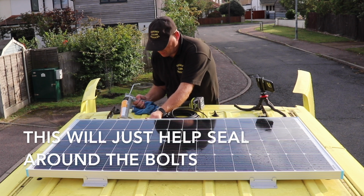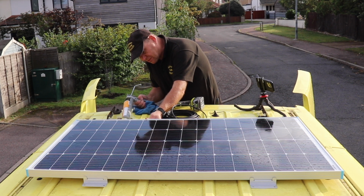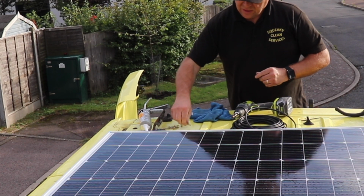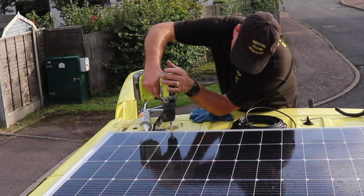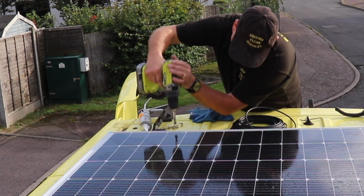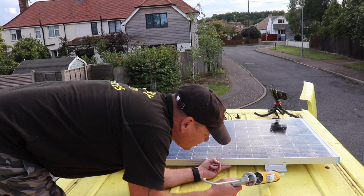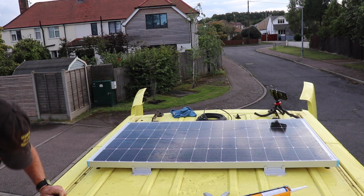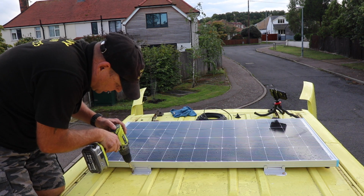This will just help seal around the bolts and just be a bit of a pad for it to sit on, and just help seal it all around, help stick it into place a bit better. And these go in really easy. As I said, you don't need to pre-drill a hole with them. Just put it down loose for now. I'll do the front ones. Now we're all in the right place, we can do them down a little bit tighter.